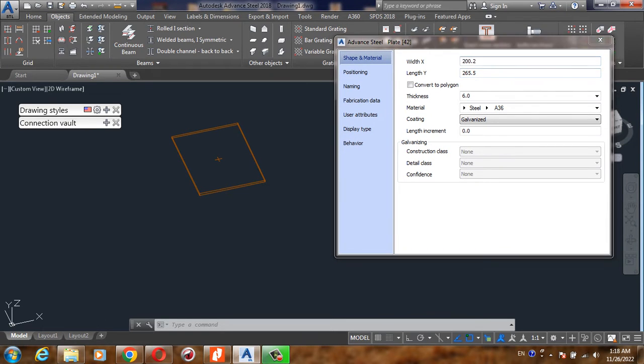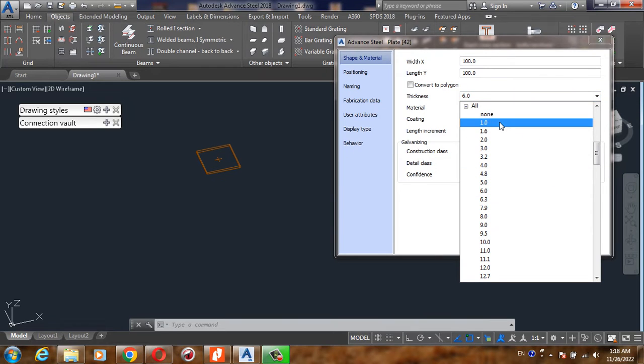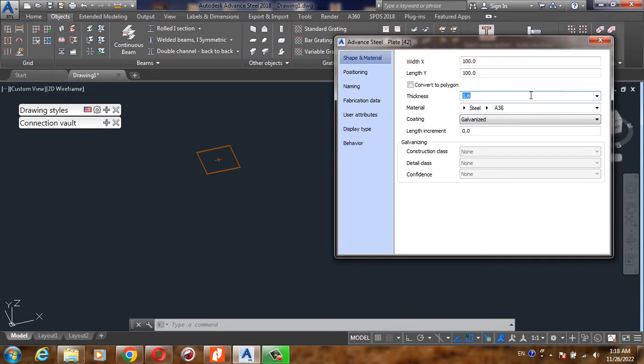We can change the dimension of the pallet. Now it is 200 by 200. We make it 100 by 100. Also, here we can change the thickness. We can select it from this, or we can also write the thickness as we want.